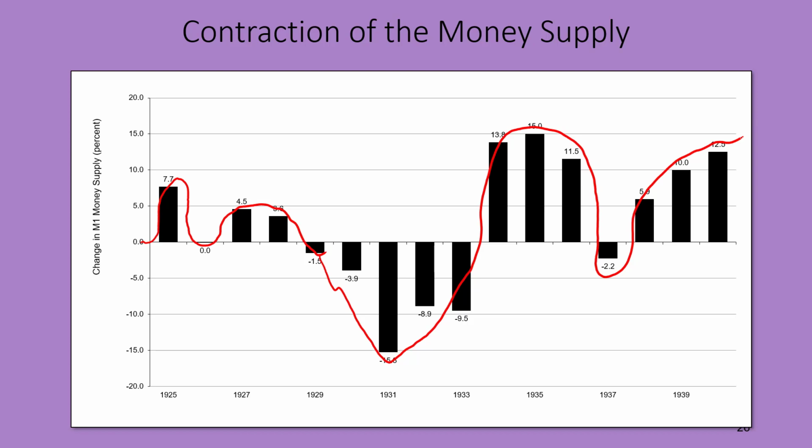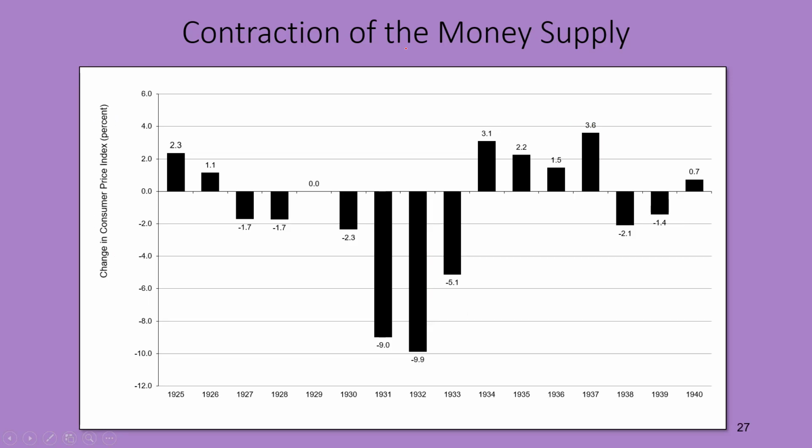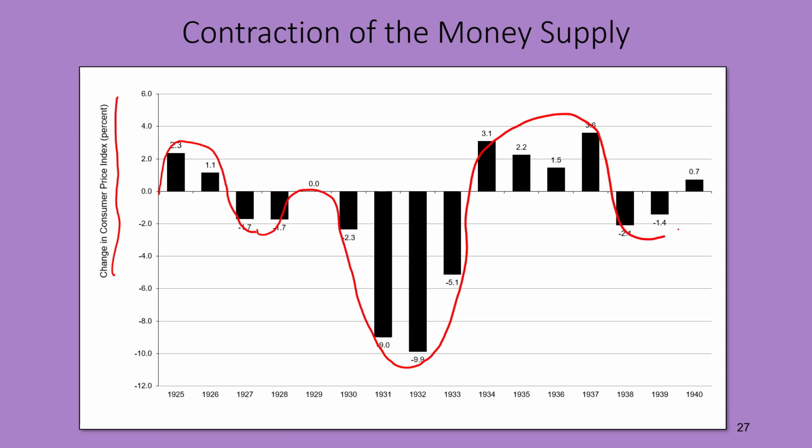And where you see wild swings in money supply, again, this is just measured as our change in M1, right? So you can see the percent change in M1 is kind of swinging wildly. And that's going to make the change in prices swing wildly. And that's what you see here. So this is a change in the consumer price index. We talked about measuring that in Chapter 7, right? That's just our measure for our level of prices. As you can see, similar to what happened to money supply, prices follow, which is what the quantity theory of money says will happen. And again, you're going to see these massive or wild swings in the price level.